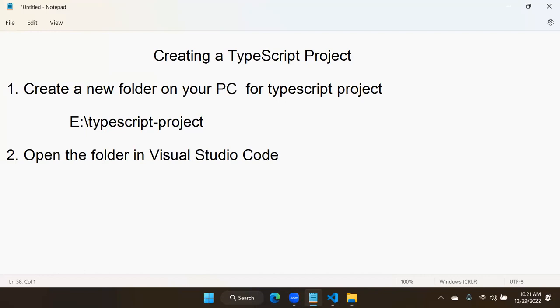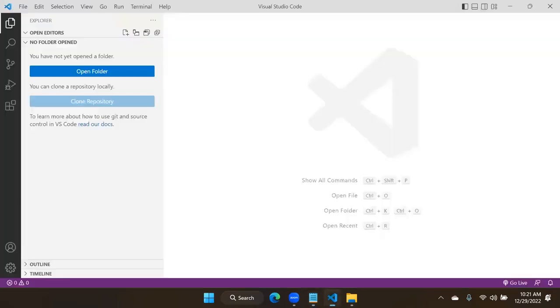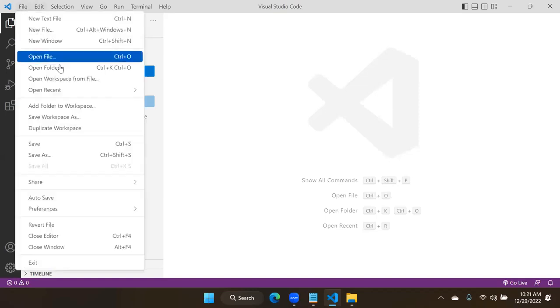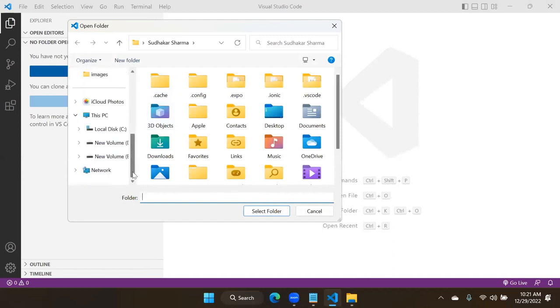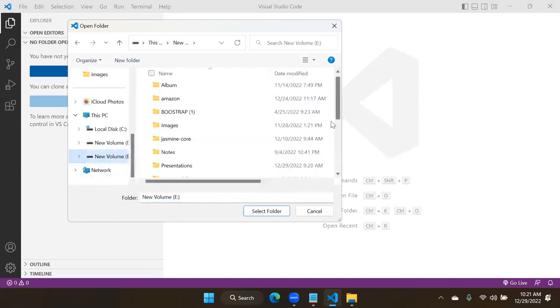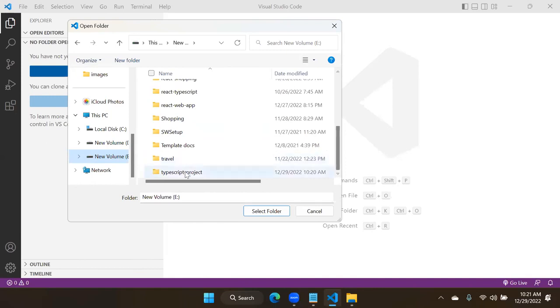Our IDE is Visual Studio Code. Open this project in Visual Studio Code. So let's open Visual Studio Code. In that you have open folder, or you can go to the file menu, open folder, and select the folder we created in the E drive. What is the folder name? TypeScript project. Select the folder, and this is your project folder.